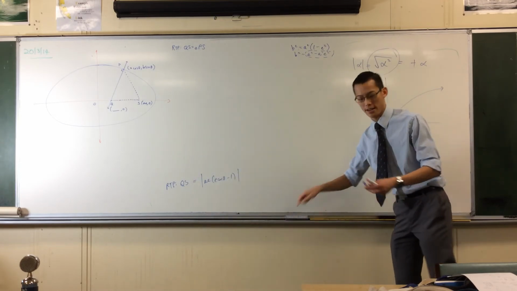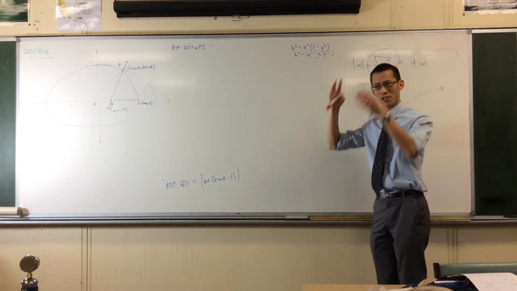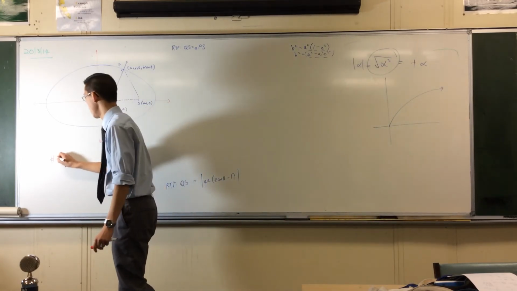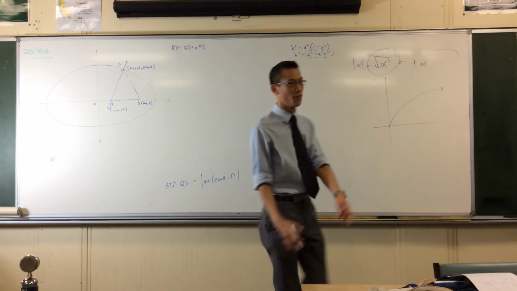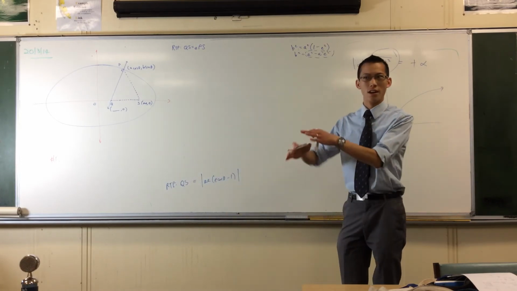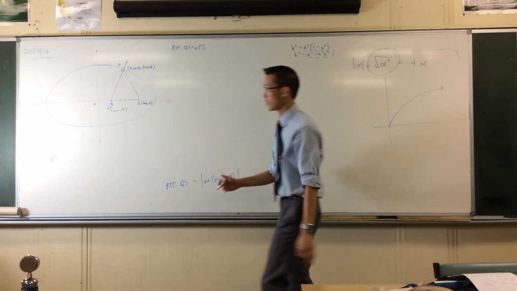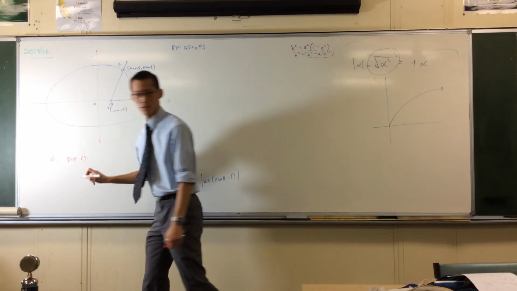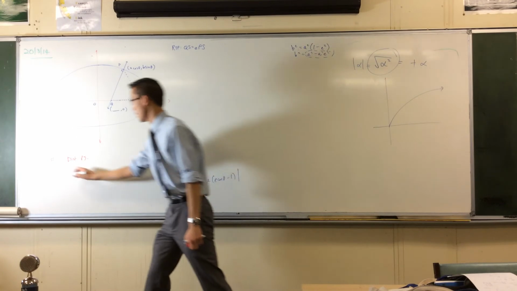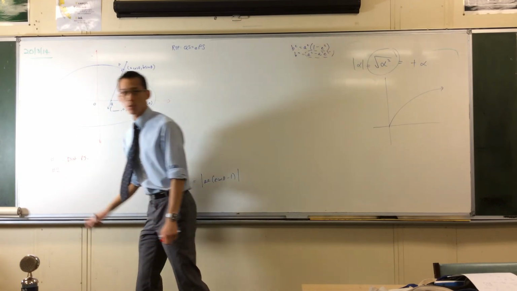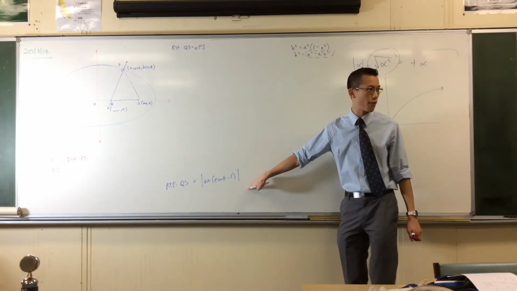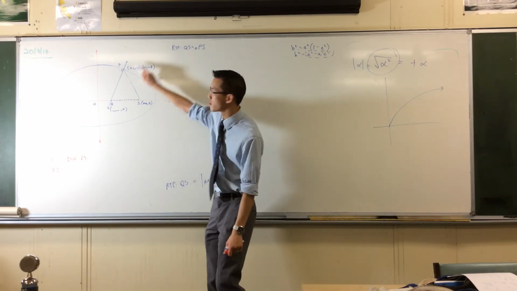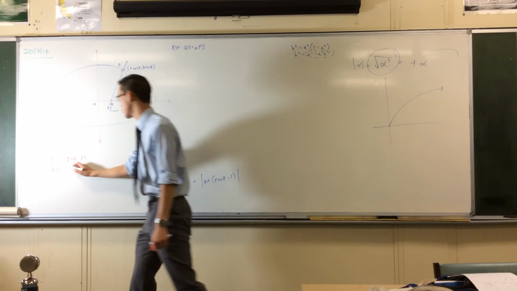Now, if you came late, let me just rehearse what's going on in my head as I'm going through this. My first step was step 1, and you might even like to do this for yourself because it'll give you an idea of where you're going, and so you don't get lost in the algebra. The first thing was to work out distance PS. That was the first thing we did. Now I need to work toward this. So what are my intermediate steps between that? Well, I'm going to have to work out what equation PQ is. So I'm going to have to do that.